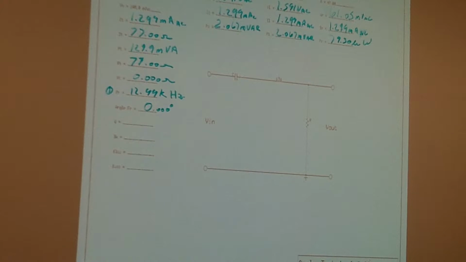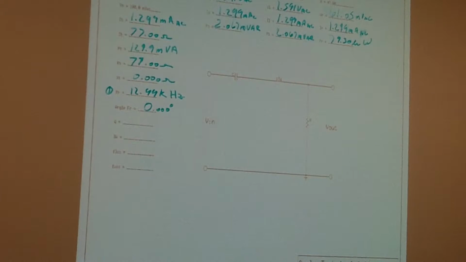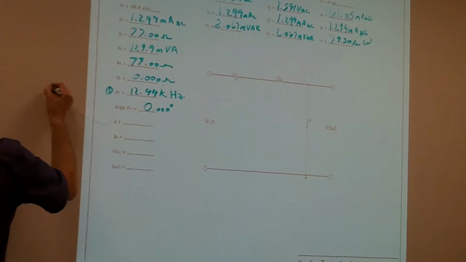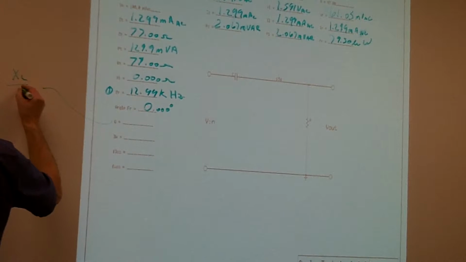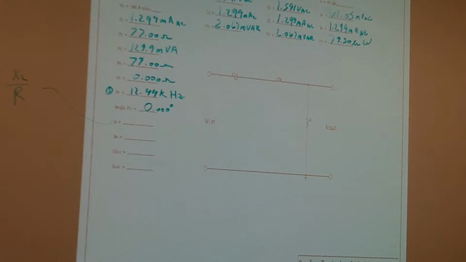All right, so now we have all our basic stuff. Now we're going to take a look at the things that have to do with our frequency response curve. So how do we calculate Q? XL divided by R. Is that R total or just plain old R? Yep, your R total. Yeah, because the circuit doesn't know where all that resistance is. It just knows that's the total amount of resistance.